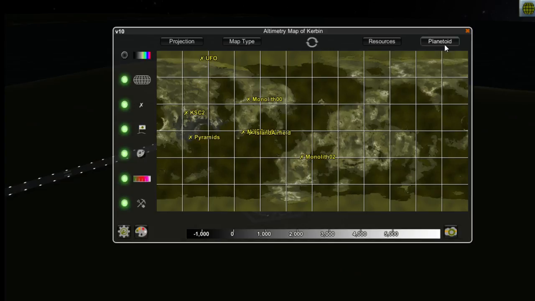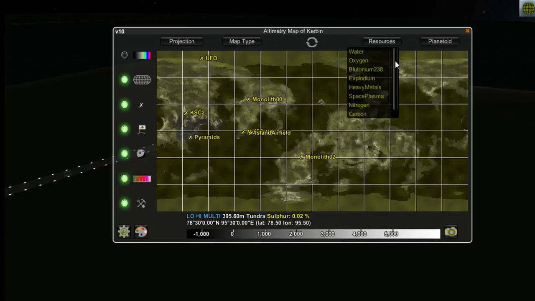We've now got all the planets in here, after we spent ages with a McChitty engine going around the planet. So what else is missing from this list? So we've got oxygen, yes. Water, yes. Heavy metals, yes. Space plasma, yes.